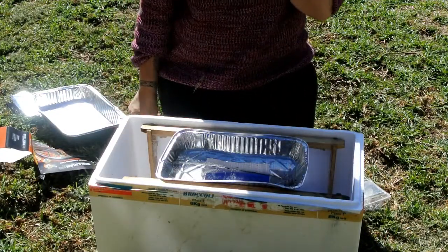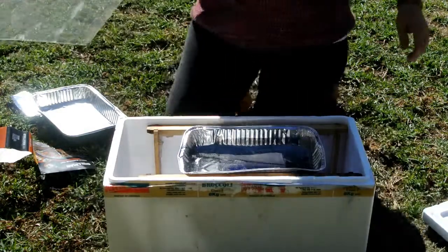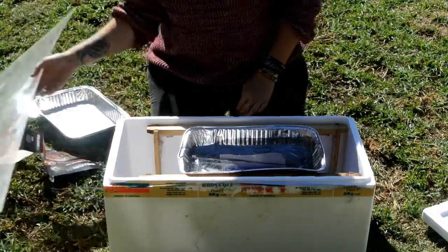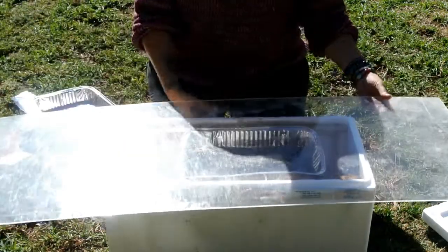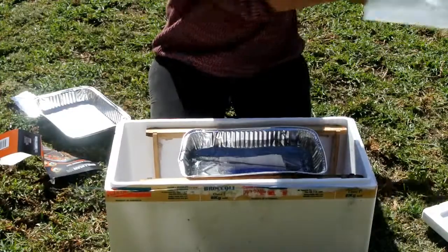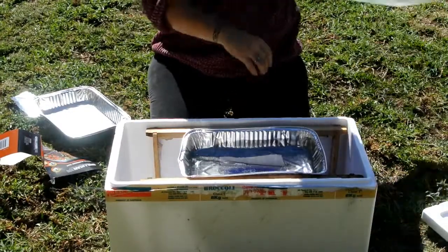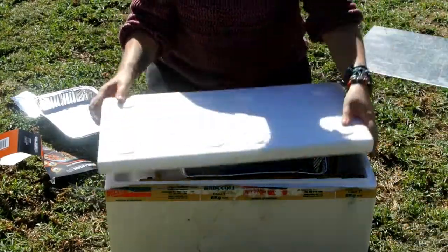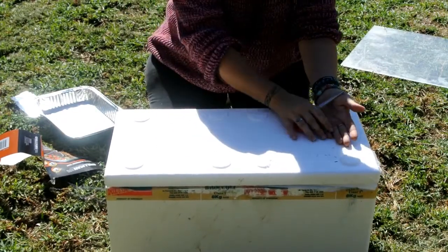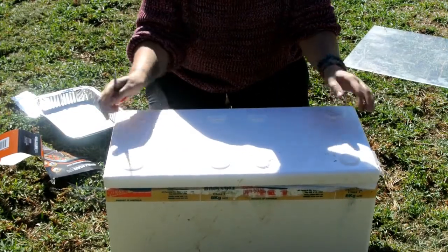Great! Now you get two options for the lid. You could take the easy, simple option of having this like that, okay? Or if you don't have anything like this lying around, what you could do is put this on the top. Or make a hole and put some plastic on the top, okay?